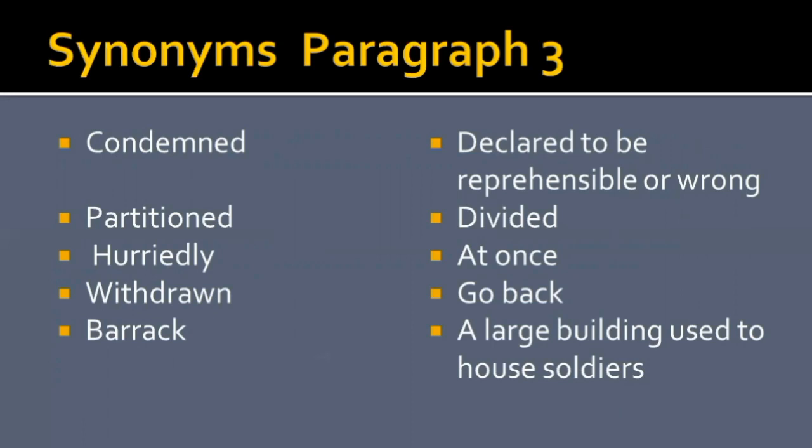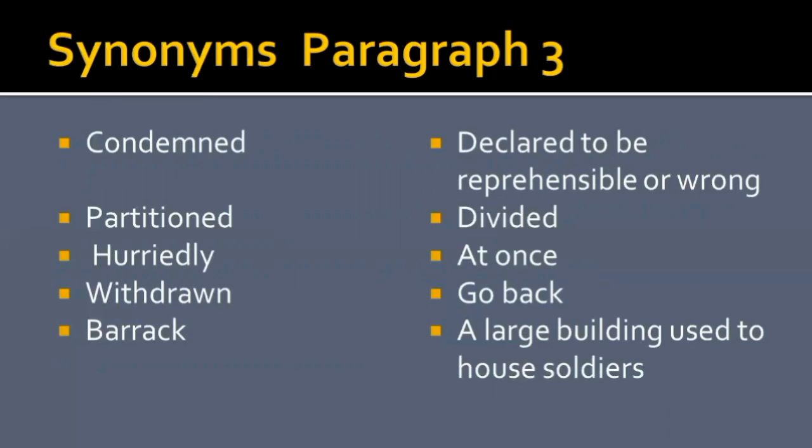The very same day, it became clear beyond all doubt that the Allies had condemned the Ottoman Empire. Condemned means declared to be reprehensible or wrong, to be partitioned. Partitioned means divided to the very walls of Istanbul. On the 15th of May, the Admiral of the British Mediterranean Fleet informed the Ottoman governor of Izmir that this great seaport and the rich province of Aydin were to be occupied by the Greeks.